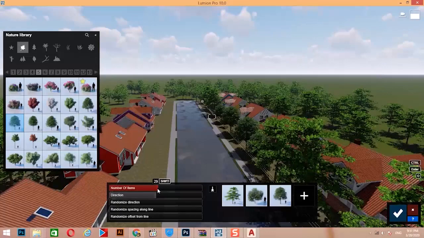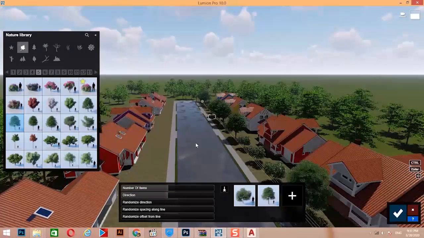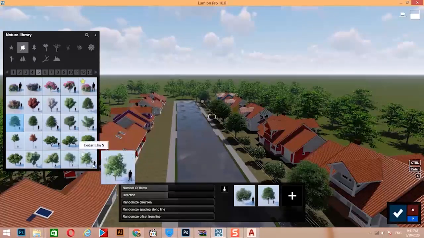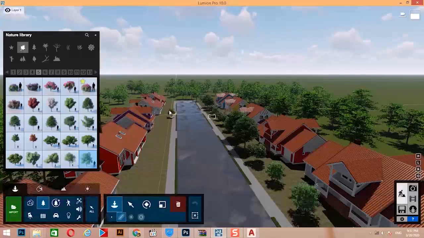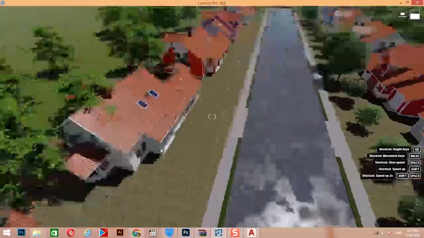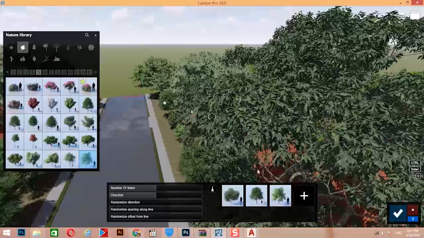So like that, we can just increase the number of them. Let's delete that tree and add this one. We can use this type of tree, and that's enough for us.